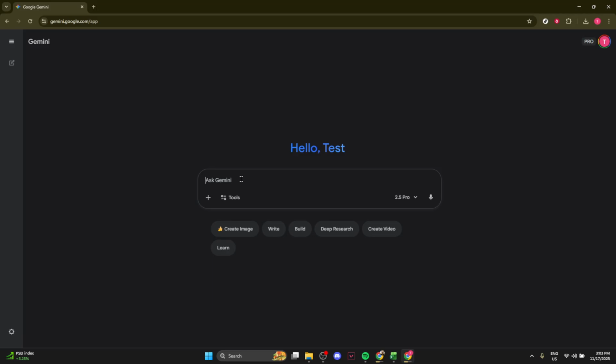Once you're signed in, you can start a new chat. This is where the magic happens. Google Gemini uses advanced AI technology to engage in conversations with you and assist with a wide range of tasks. To start a chat, look for a button or option on the screen that indicates initiating a new chat. Click on that and you'll be ready to begin.